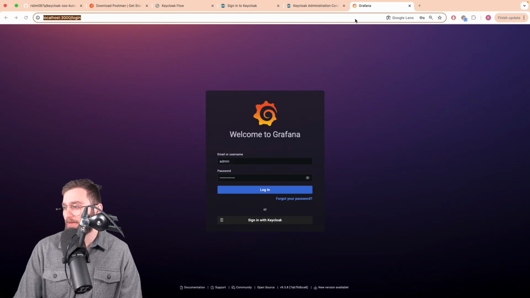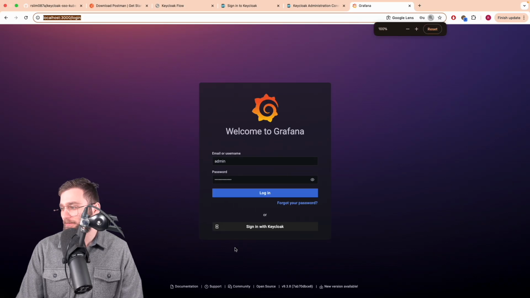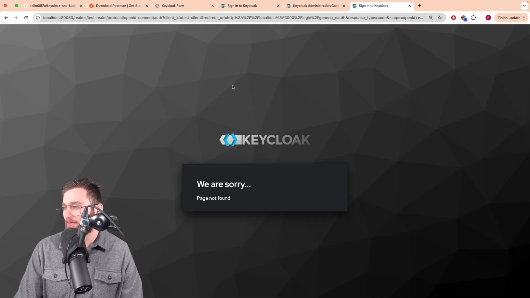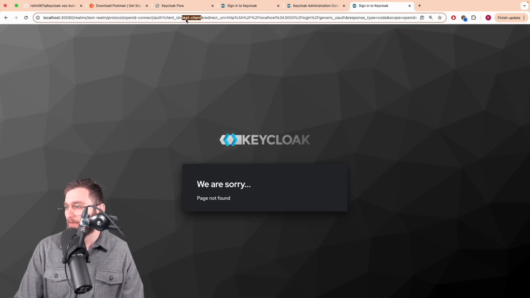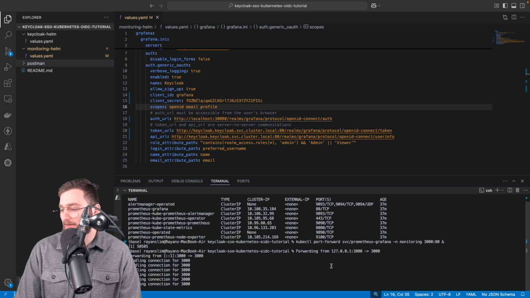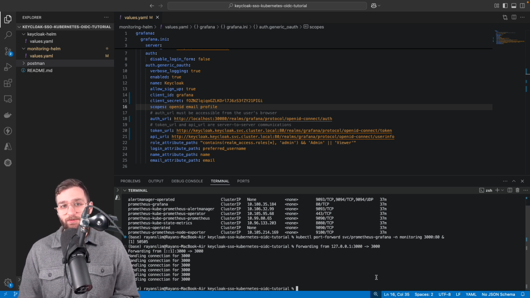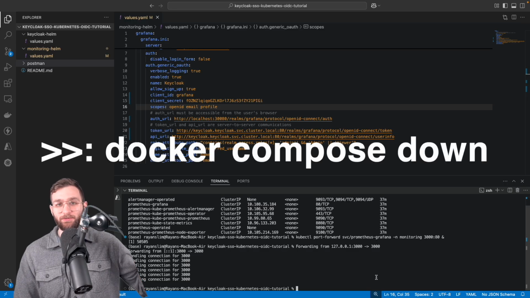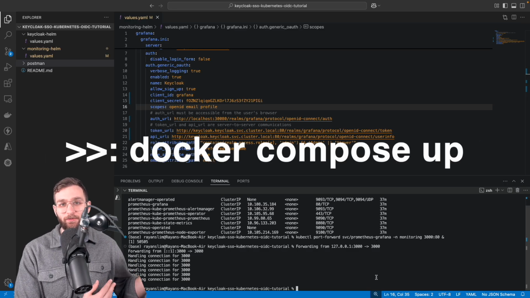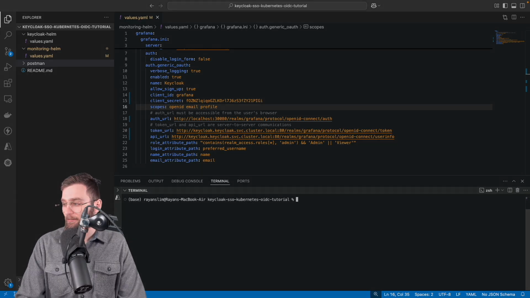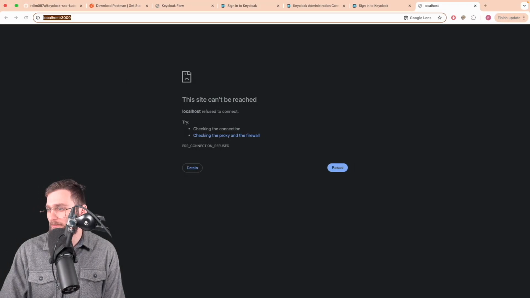So localhost 3000. I'm going to go ahead, why is this so small, and sign in with Keycloak. Page not found. Oh, what we're going to have to do is rerun things because it's still making requests to test client. So let's stop that. So for Docker viewers, just put Docker Compose down and then rerun Docker Compose up. For my Kubernetes fellows, I'm not gonna Helm upgrade. Okay, we're good.